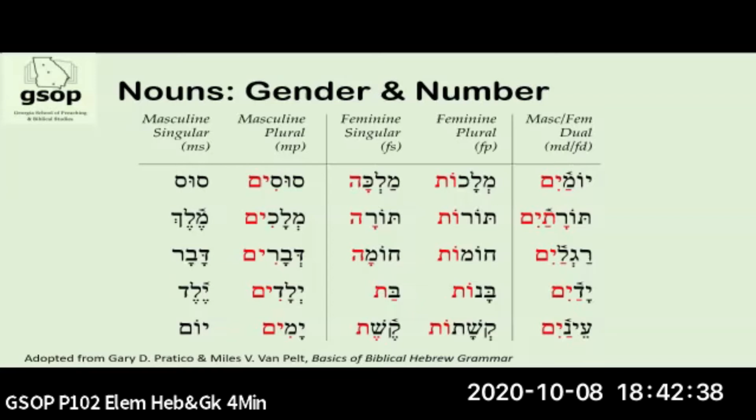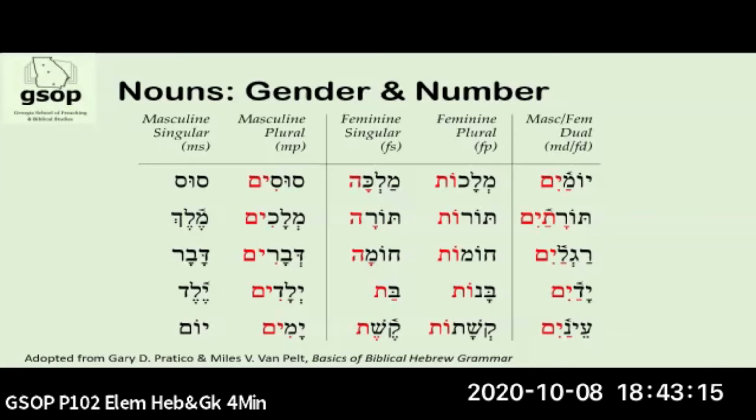And then we get the word bat, the singular feminine for daughter. Now I don't have the kamates hey ending anymore. It's changed to a tav with a patach. And so the feminine words can end either with the kamates hey, or the tav can have a tav with patach, or segol tav, or some other vowel. I can't remember, something else. So it's not unusual to see that as a feminine ending, okay?